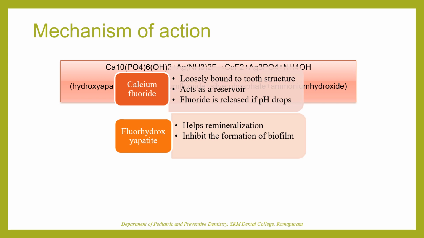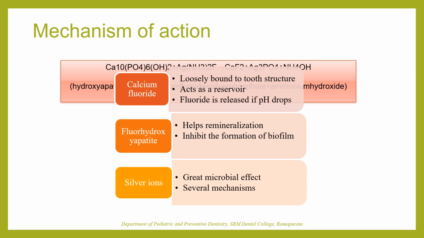Also, high concentration of fluorides can inhibit the formation of biofilm, since fluoride can influence carbohydrate metabolism and the sugar intake of the microorganisms. The silver ions exert a great antimicrobial effect, and there are different mechanisms involved. Silver ions can bind to the cell wall structure and inhibit the mobility of the bacteria or promote the rupture of the membranes. Silver ions also interact with the DNA of the microorganisms, resulting in the inactivation or mutation of the DNA, leading to the death of bacteria.